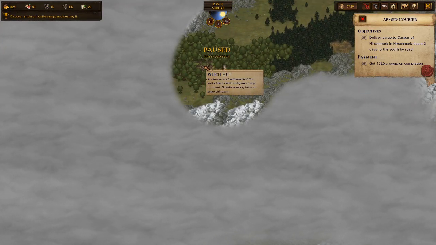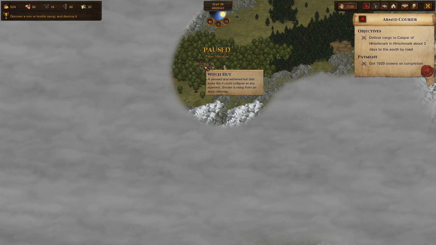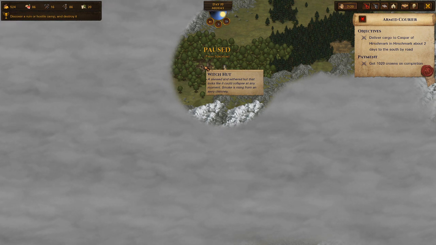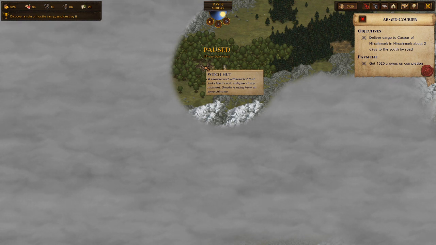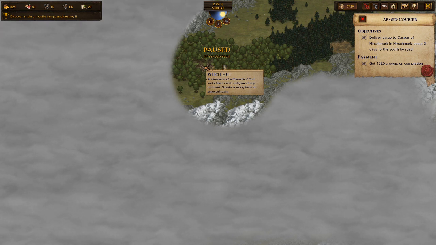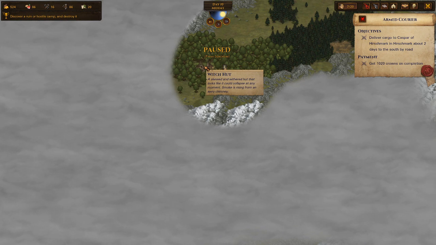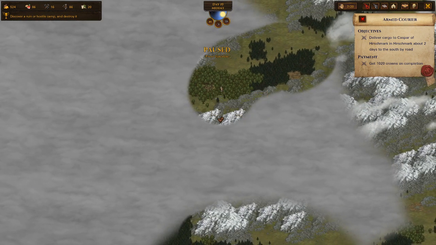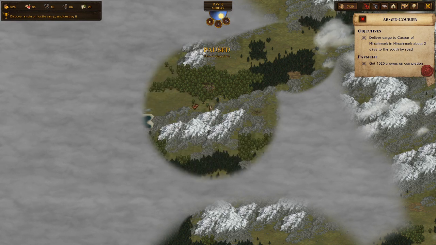Oh, we found the witch's hut? We found the witch's hut. Okay, guys, I don't remember if going into the witch's hut triggers the battle. I'm not sure if it just gives us an event. I don't remember what we actually have to do for the witch's hut. It's a cool find. We'll probably come back to it at some point. I need to see whether or not that does something.